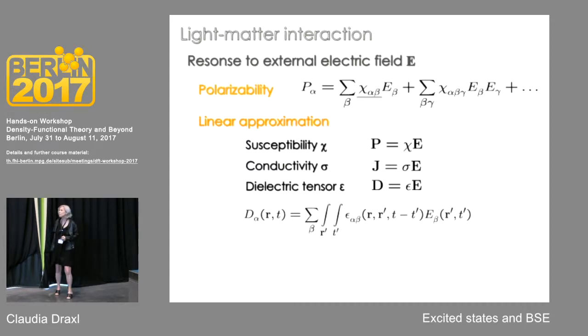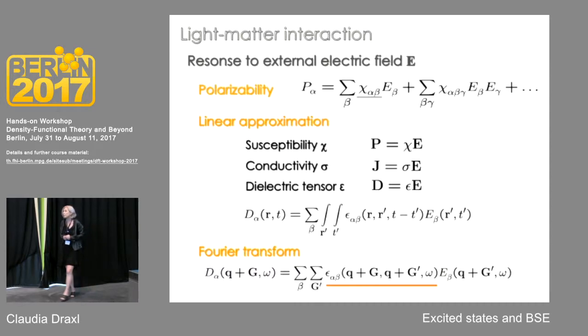Now, if you look into a little bit more detail, you see that this is a quite complicated term, because it's non-local. Of course, you can perturb your system in one space, and then you look at what the response is in the different spaces, but it also depends on the time. So this is a dynamical quantity. But it's typically not what we compute. What we compute is most of the time the Fourier transform of it. So you have this dielectric tensor now dependent on Q, which is the momentum transfer, and omega, the frequency of the incoming light. And of course, it's also dependent on the polarization of the incoming and the outcoming light beam, which gives rise to these coefficients alpha and beta here. So how do we compute this?